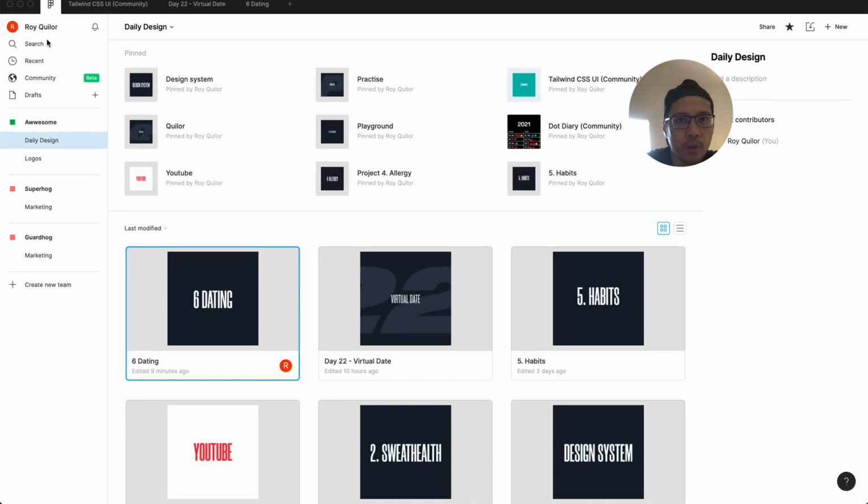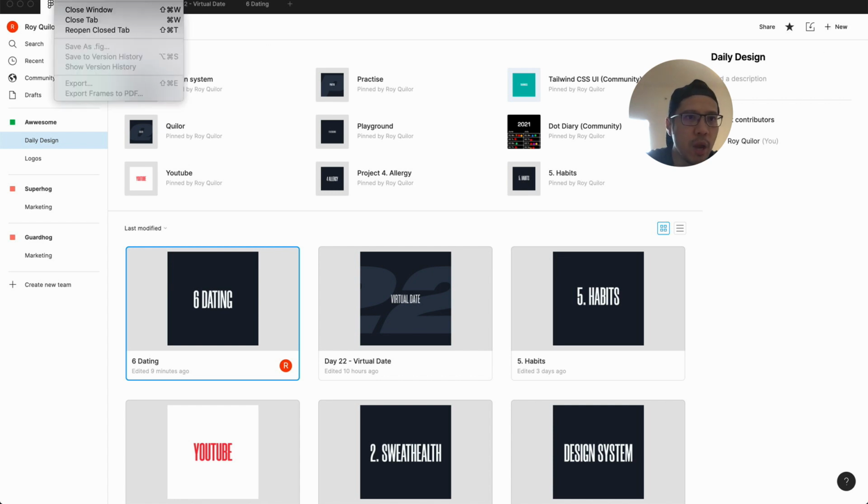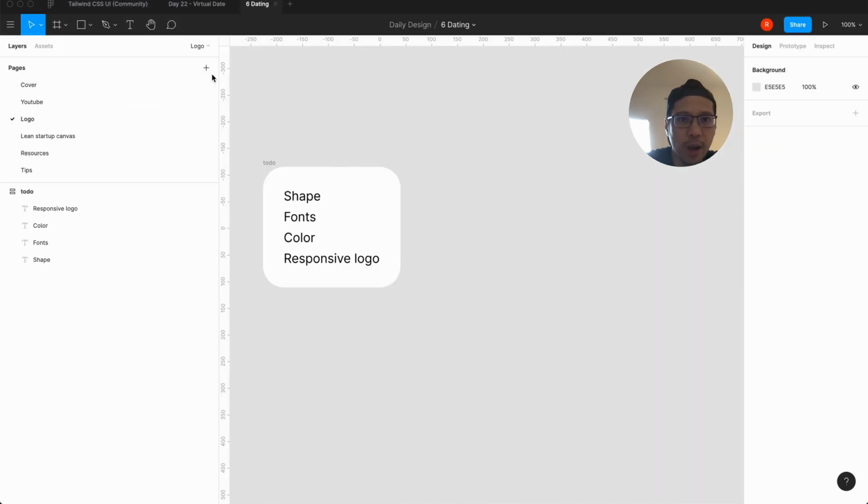You're going to start off with maybe some templates, and then what you can do is just hit the new button on the top right, or you go to the menu, which you can't see, and go to new file. So if you hit new, you'll be presented with a new blank document. And the first thing I've done, I've just created a frame and just some to-do lists.